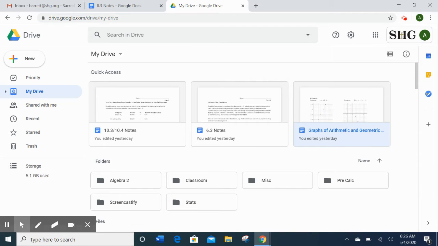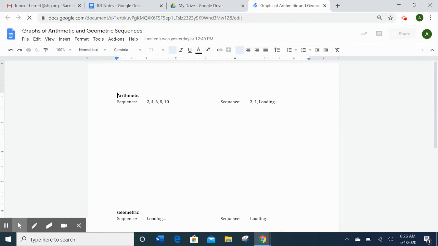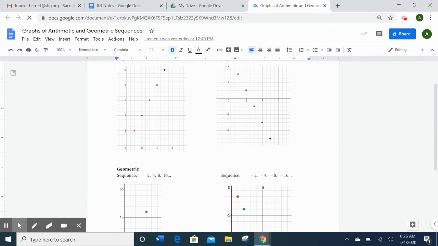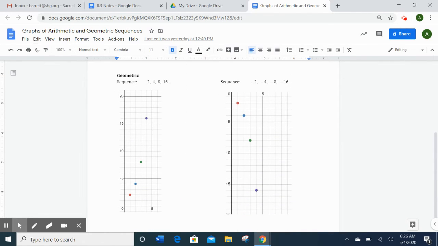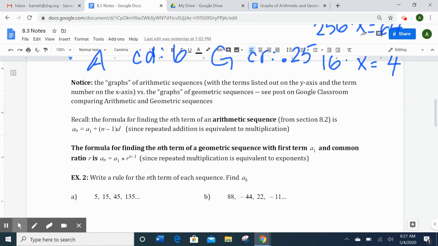Okay, so the graphs of arithmetic and geometric sequences. Just to visualize what's going on here, arithmetic sequences, if the same thing is getting added each time, are going to, in general, follow a straight line, either up or down, depending on what you're adding or subtracting. And geometric sequences, because the same thing is getting multiplied each time, take more of that exponential shape. Or it might go down, but it's still got that kind of curve to it. That's all it talks about in that paragraph there.